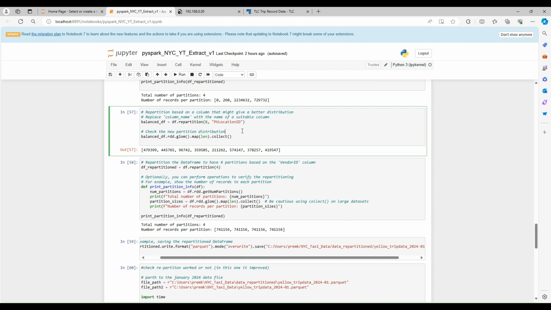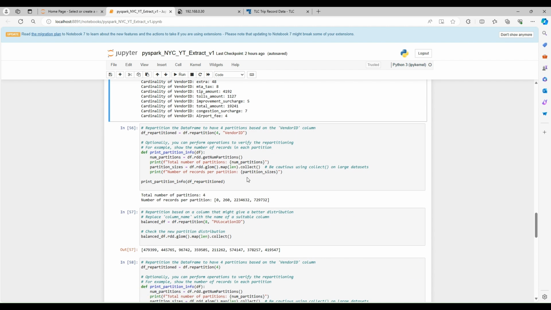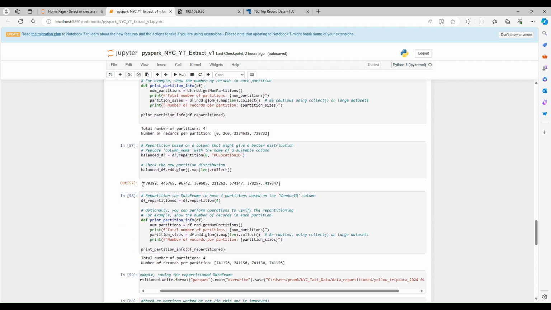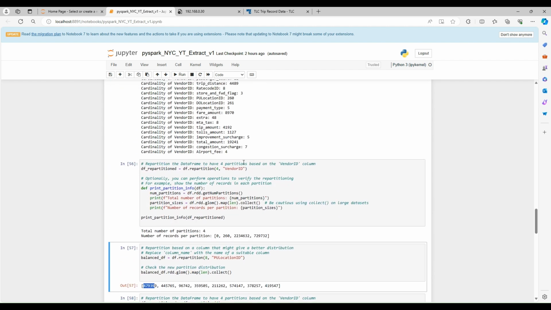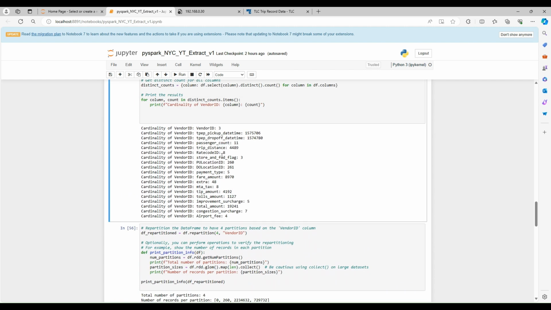Moving on, I just thought, oh, let me try something else. So I tried PU location ID. Again, you see, because PU location ID has more. As I said, it has like over 260, but just to trial and error, I just thought, oh well, because location ID. As I said, when we explore the data, we need to look at that, explore the data and see what business would be interested in.